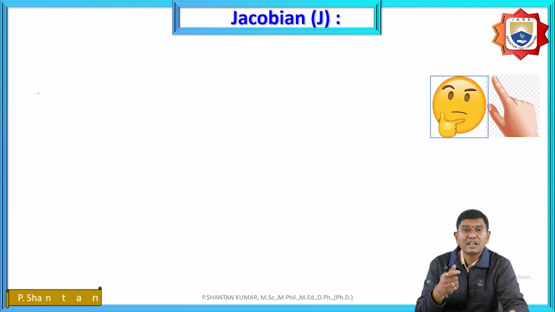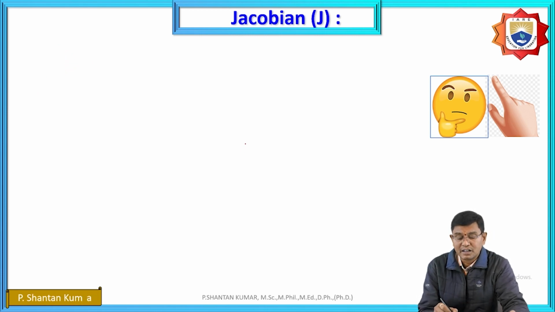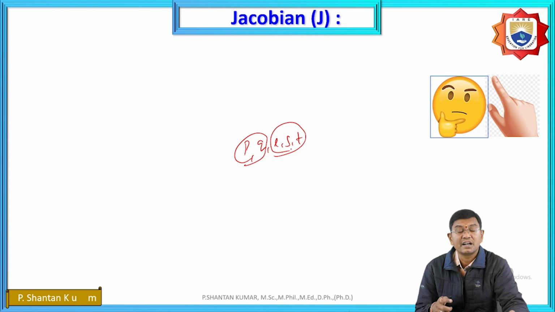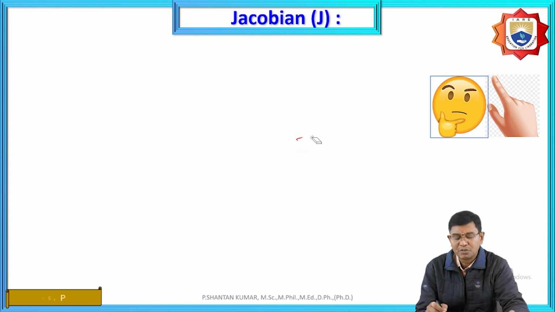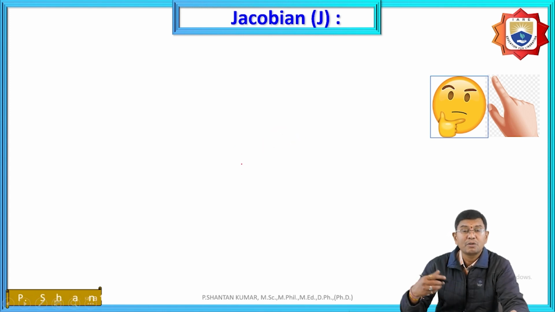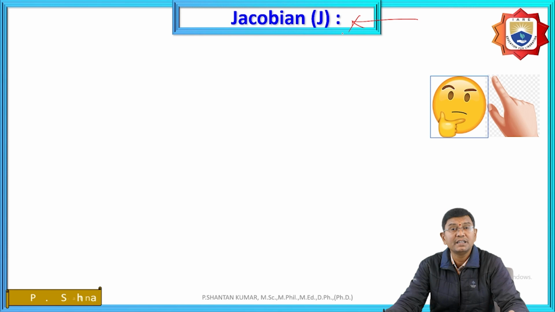Based upon the partial derivatives, as you know, p comma q comma r comma s comma t are the first order and second order notations. Again, before going to discuss that, the Jacobian function is required. The Jacobian is nothing but a scientist's name. It is denoted by J, and J is the Jacobian.